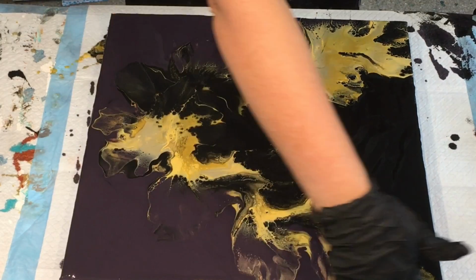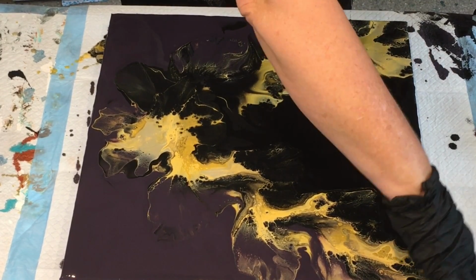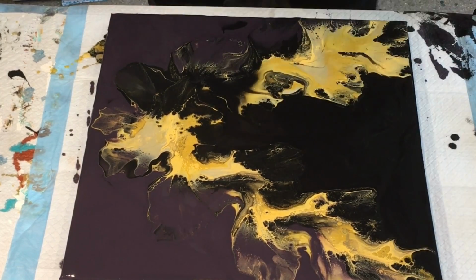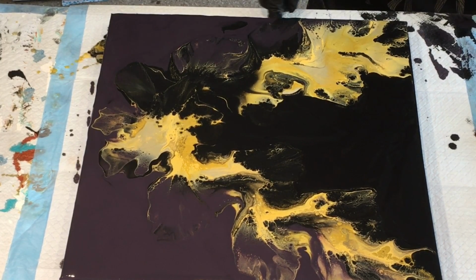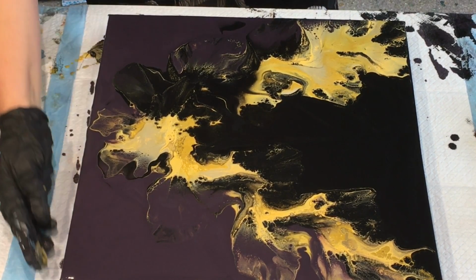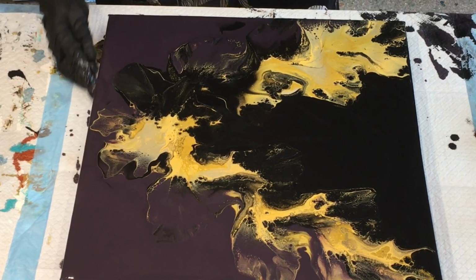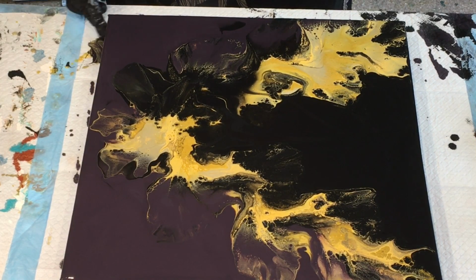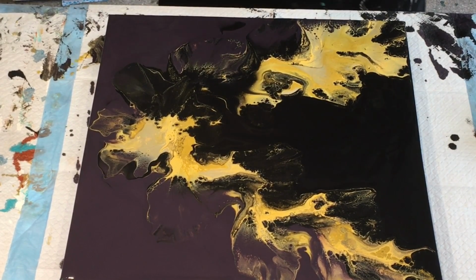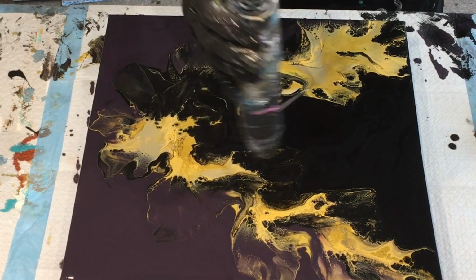I just need to finish off my sides, which if the edges of my canvas are not as I like when I finish, I'll wait till it all dries, and then I'll just paint the very edges with one of the contrasting colours. In this instance I probably would just do the edges in the black or the berry all the way around. It's a very dark, sensual sort of piece, I could just imagine the type of wall that would look beautiful on. That is actually very, very special. So let me put some heat on that, and I need to bring you down and show it to you.